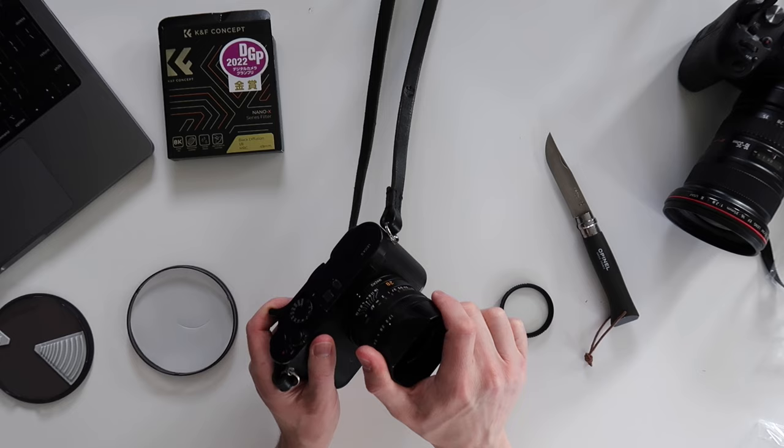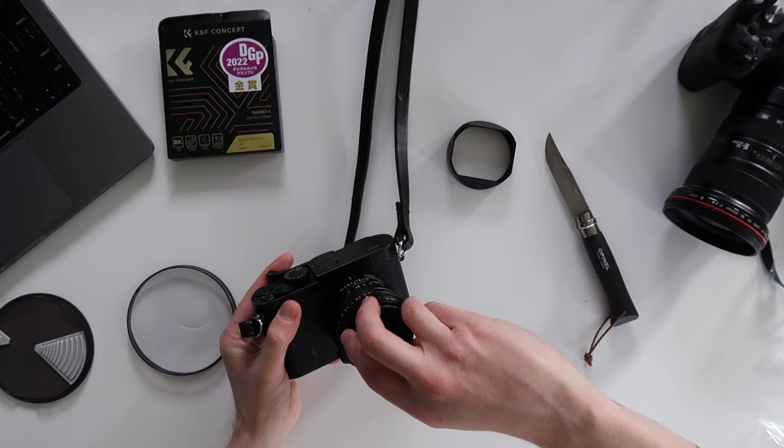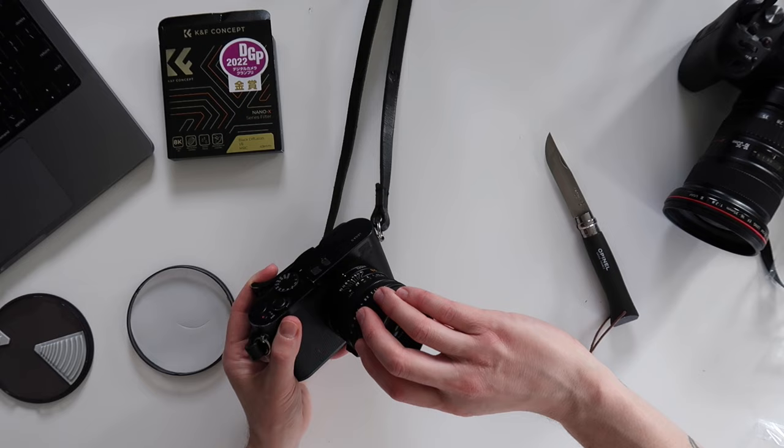I'll be testing the filter on this Leica Q that I bought recently. It's the original Leica Q Type 116. So this is the 49mm thread size. And the first test is really how it fits on the lens. It goes on there nice and snug. It doesn't feel like it's going to go loose, but does the hood fit back on the lens afterwards? I think it does.